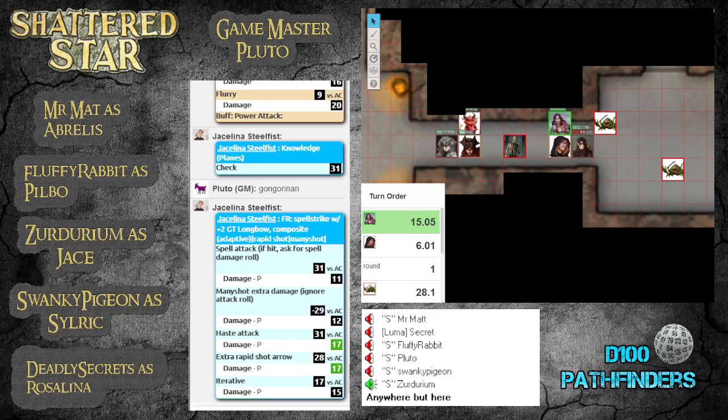Okay, that's my turn. And I warned the party of all the things we found out. So I probably can't say all of it, but the stuff that's not obvious. Like we saw the stinger, we saw it constrict, but I'll mention it has eyes all around, so it can't be sneak attacked. All right, Pilbo, it's your turn.